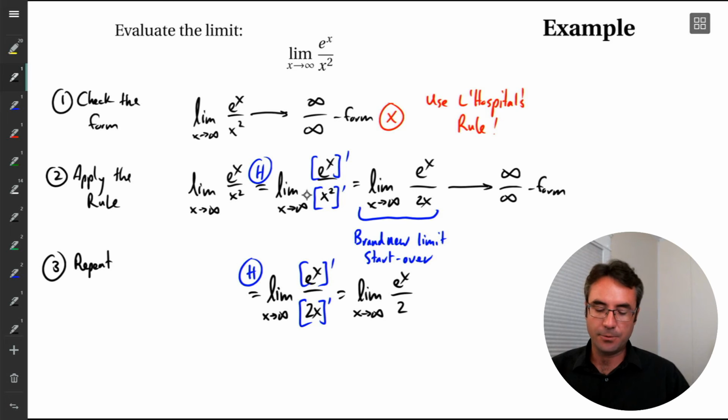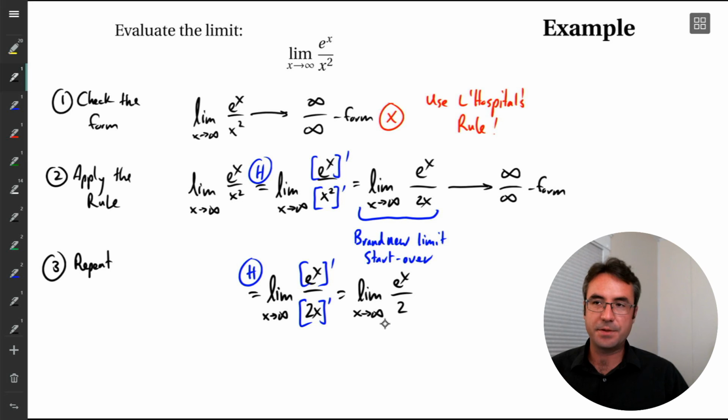And now you can see why L'Hopital's rule is so effective. A lot of times when we differentiate, the derivative simplifies. The derivative is simpler than the function we started with. So the derivative, not always, but a lot of times gives us a simpler function to work with. And so you can see here, especially with this power function, we went from an x squared down to a 2x. Then from 2x, we went down to a 2. So at each step there, it kind of simplified a bit.